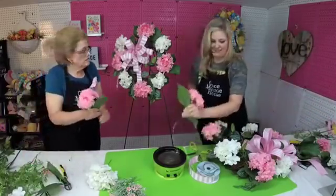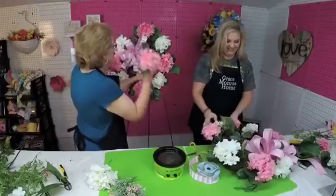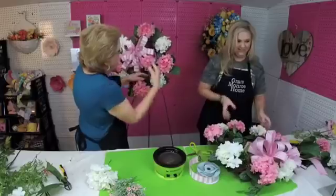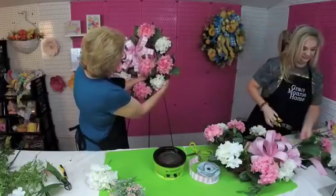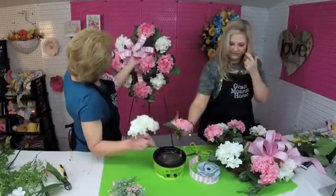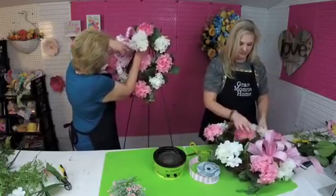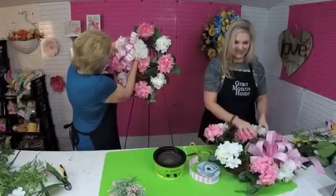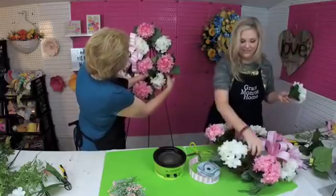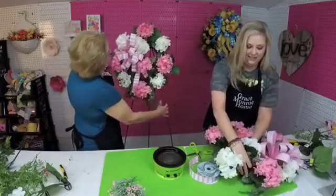So I'm going to put one of my pink ones right here in the bottom, going towards the middle in a kind of diagonal, just like that. And then I'm going to put my white one opposite that. So I'm just going to come over here and have it just like that. Okay.